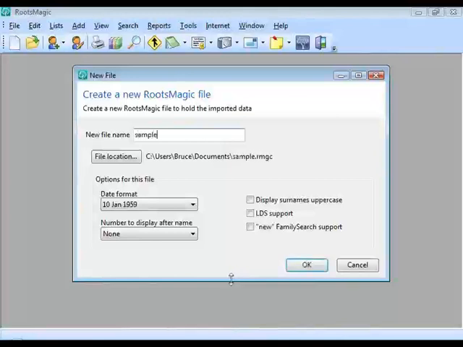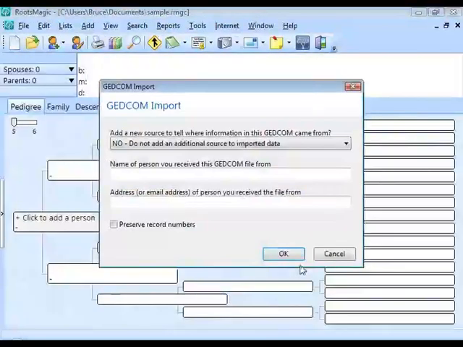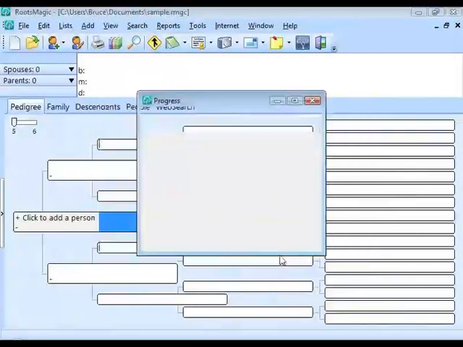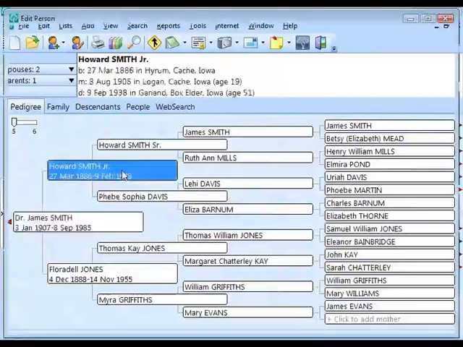So I'm just going to go ahead and use the name sample. I can choose any of these formats that I want, but I can go back and change those later. So I'm just going to go ahead and create that database. It creates it. I can select any options here, but I'm just going to click Open and import this file. If you attended our last webinar, you'll know that this is that same sample file. So again, if you see any names in here that look familiar, they shouldn't be familiar because this is a completely made-up database.